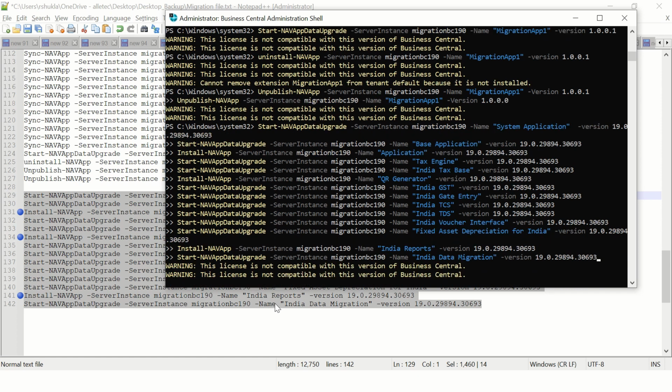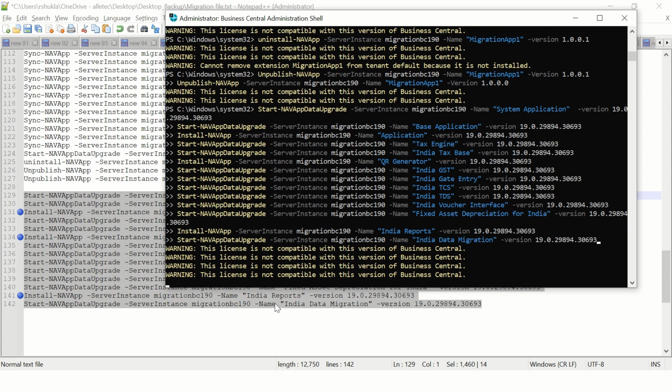So again, up to you. Want to do it one by one, or if you want to do it in one go, if you are confident enough, do it that way. Either way is fine. I would rather recommend putting it in a PowerShell script and then putting a log in between, so that if something is completed, I should be aware of that.